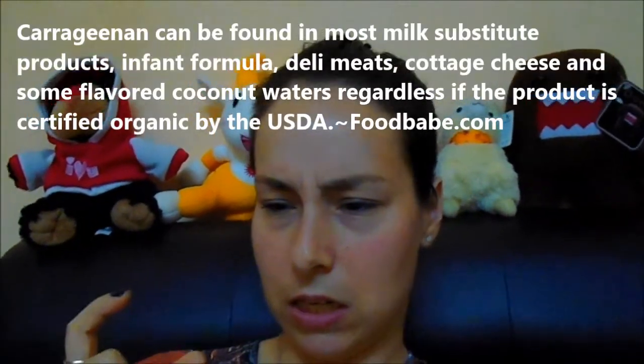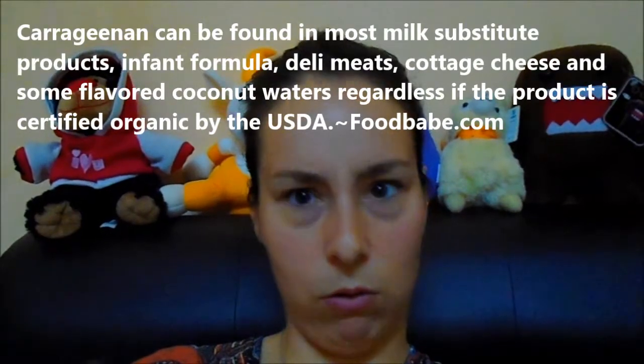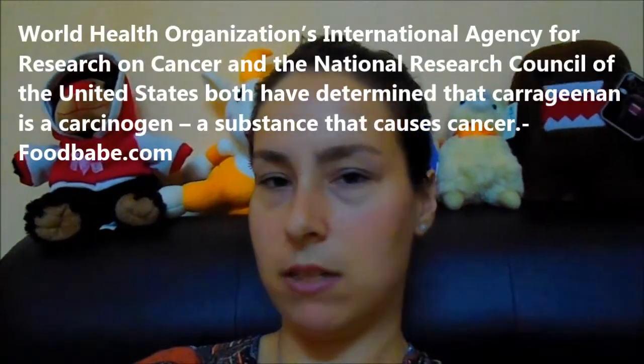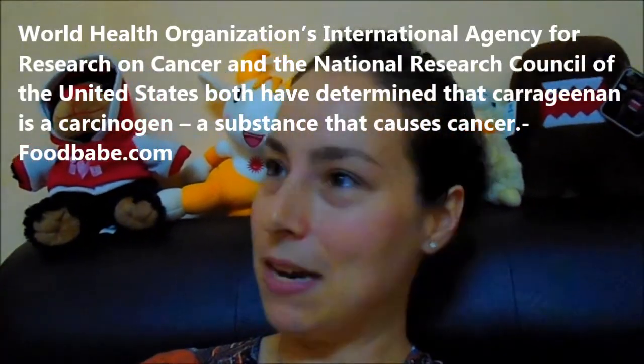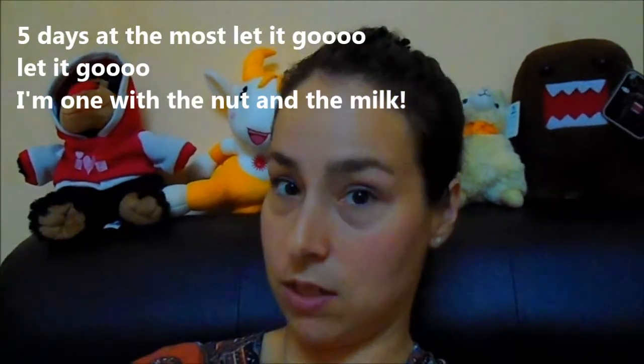I think this is healthier. One reason I stopped buying bottled nut milks is that they contain a thickening chemical — a condenser — and I read that it can really mess up your digestive system and potentially cause other health issues. When you make your own, it doesn't last very long — I'd say four or five days. Keep checking on it because it will spoil quicker since it's natural and real.